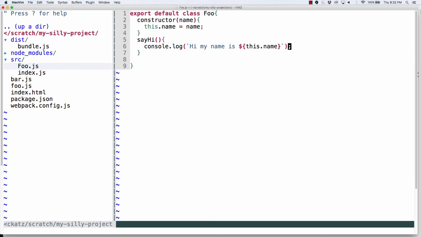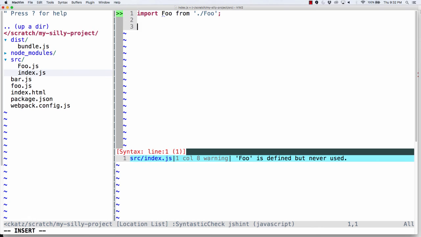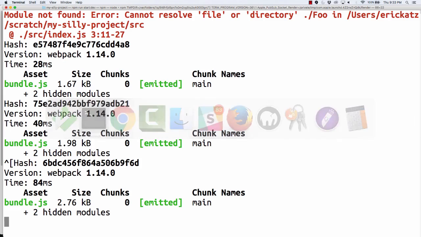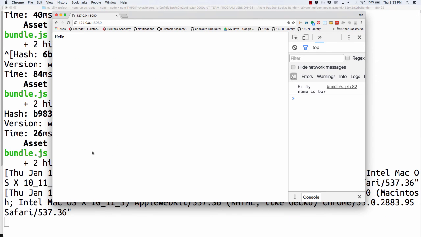Once I end up doing this, I could save it, go back over here, and say const, okay, there's another ES6, foo equals new foo bar. And now I could say foo, say hi. And I could go back here, this reloads, hi, my name is bar.